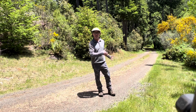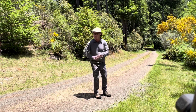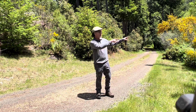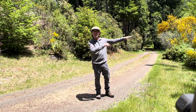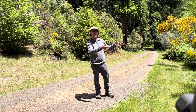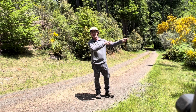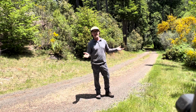So behind me is the entryway driveway. It's probably, I don't know, almost 100 yards from the road to this point, and then the driveway turns and veers to the right this direction and then up to the house. We own the property this direction for probably 30 to 50 yards, and there is some running water down there. There are no paths or trails that I've discovered yet that go to that running water, but I did see reference in an old 1960s easement agreement where this property has the rights to pull water out of that stream. So that's pretty cool. That's a third water source for me, should I ever need it.